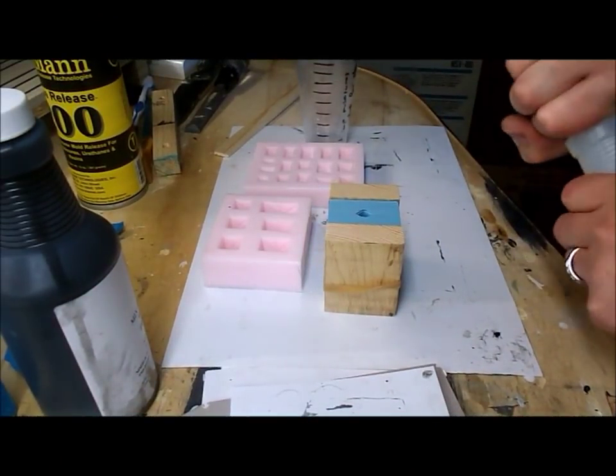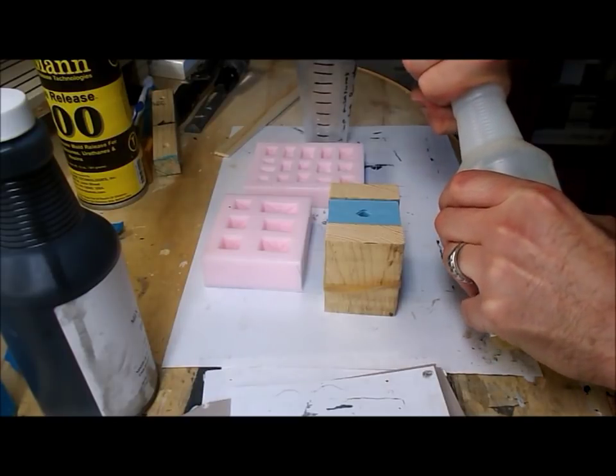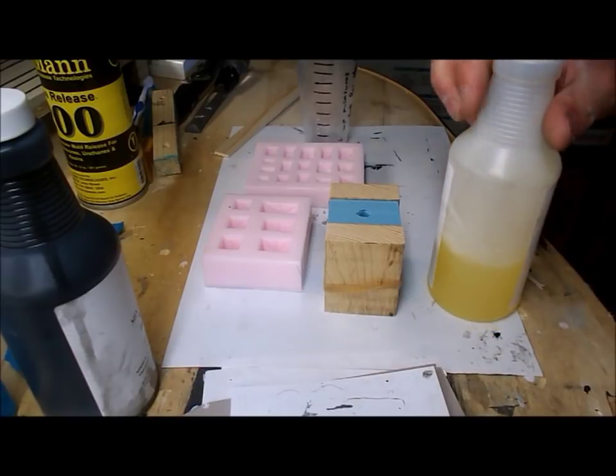And let's get ready to pour. The cap's stuck on. Let me get some pliers.